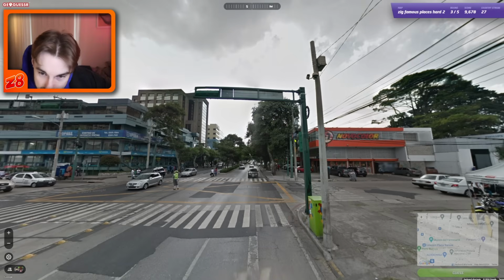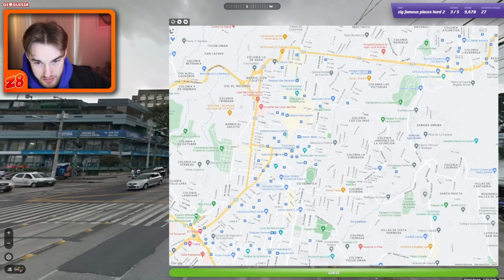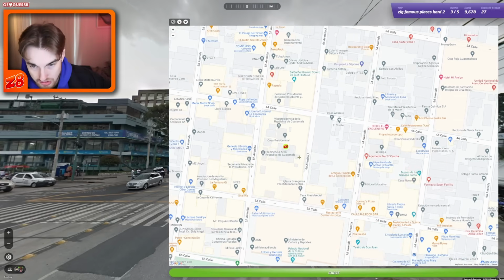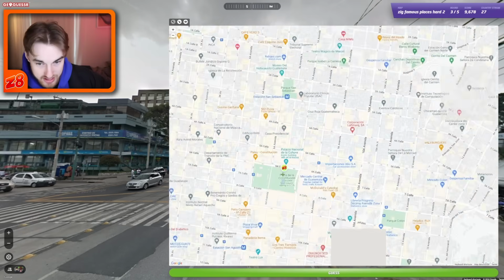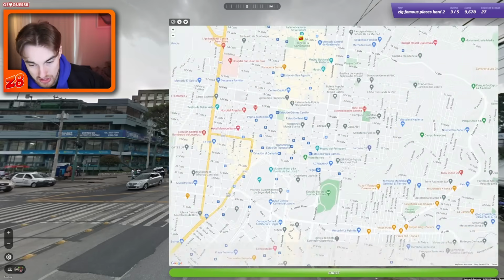Do we have the town name or the road name here? It would appear not, but let's instead look for a famous place here. So what shows up from a good distance? We have the National Palace. Okay, that could actually be something to consider. So we're looking to the south here. So that means it should be to our north, and I guess no angle really fits here. It's not out of the question, but yeah, I think no angle really fits for that. So back out we go.